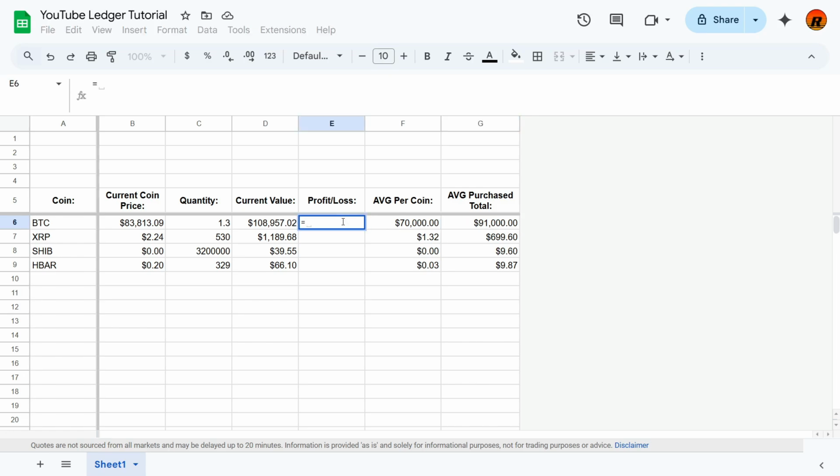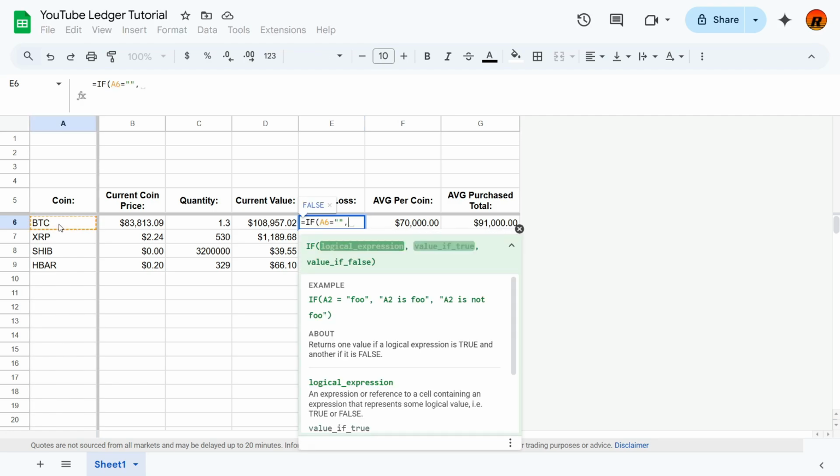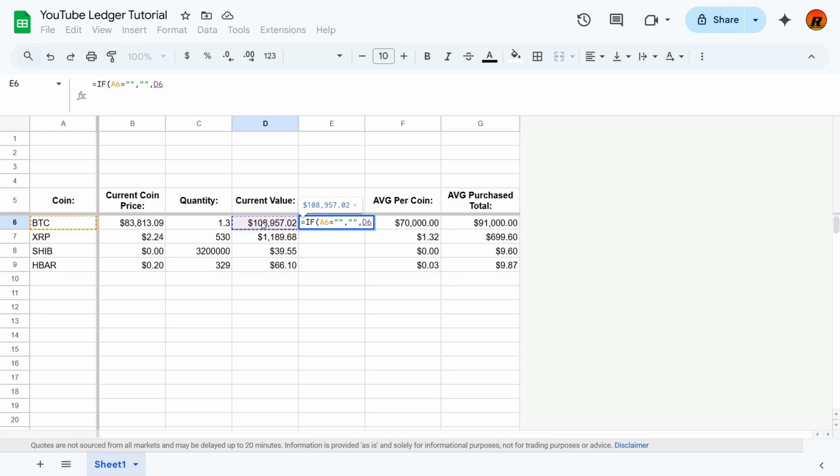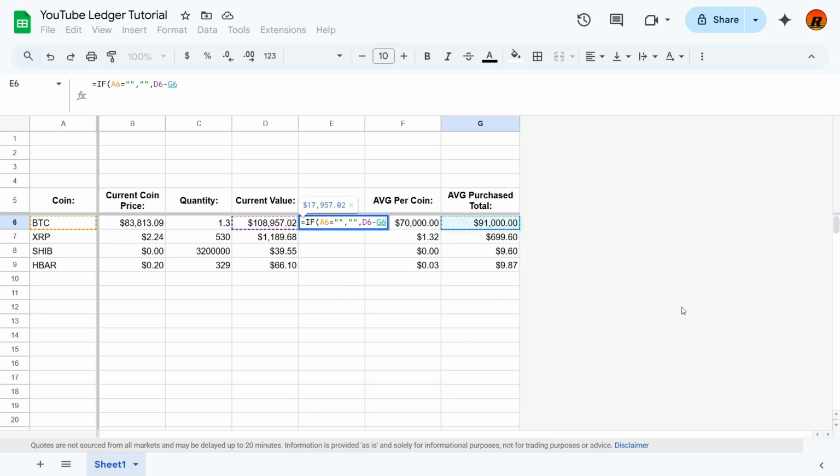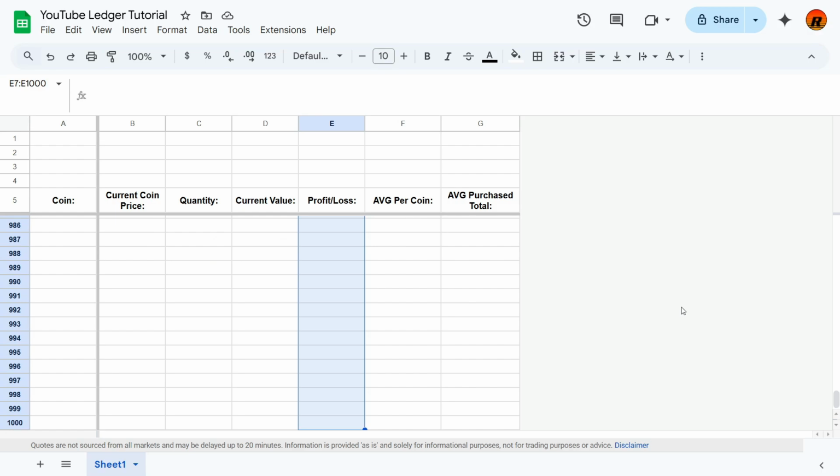We want to do equal, of course, if this equals nothing, we want nothing. But if it doesn't, we want this minus this. So we want our current value minus our purchase total, our average purchase total. So copy that. Whoop. Let me do that. Copy that. Paste it all the way down.